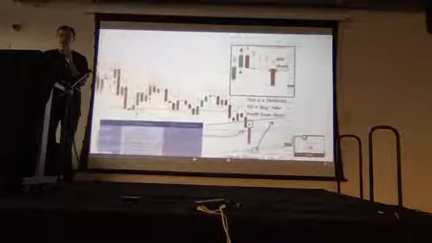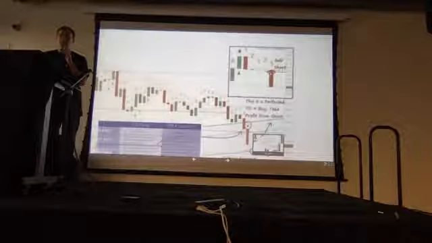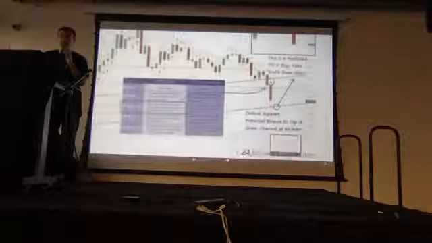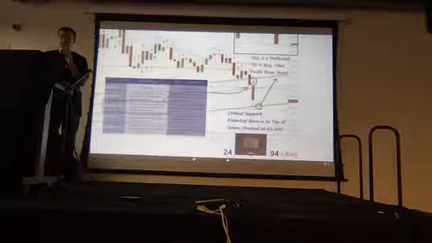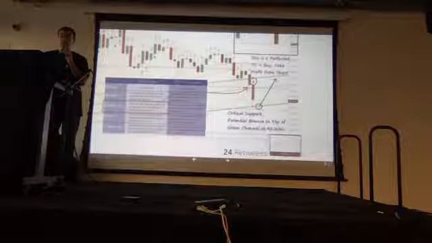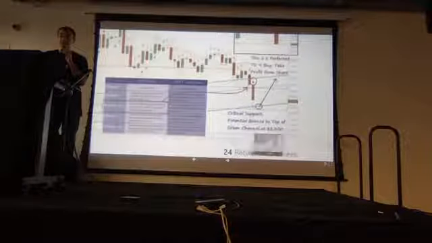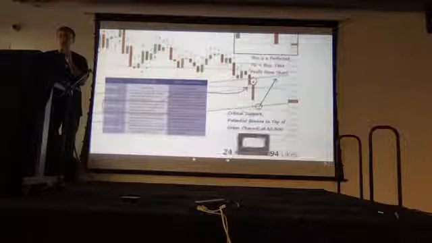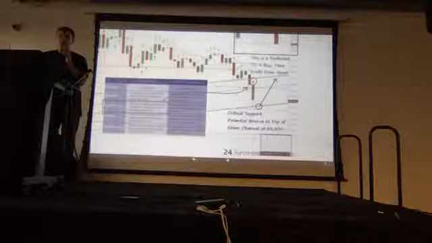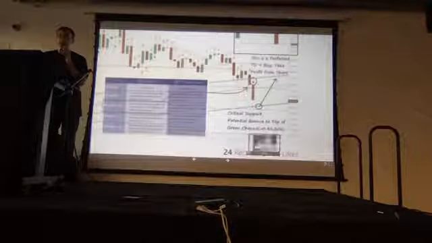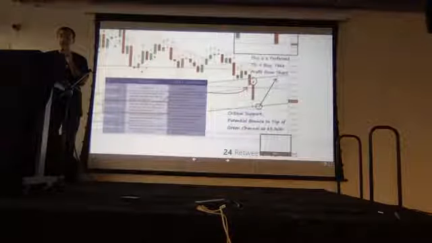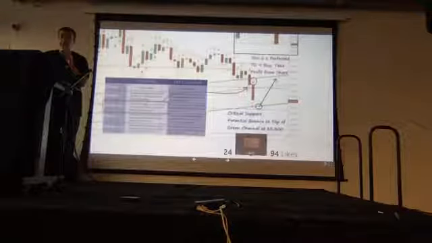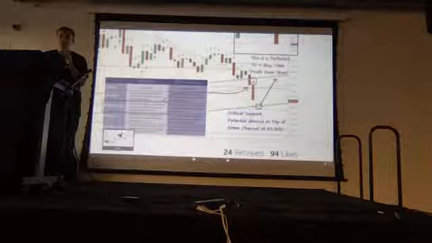What happened next? Here's the weekly, and that was the short, the moment 3 started trading below the 2. Let's look at the daily. You see me circle this 9 right here? What does it say? This is a perfected TD9 buy. Take your profit from a short. And then I have right here, critical support, potential bounce to top of green channel at 2300. Right here is 2300. Right?